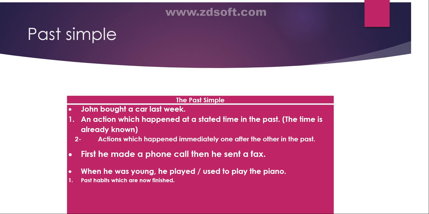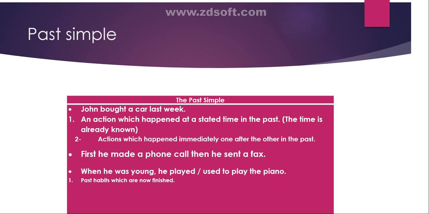Second, first he made a phone call, then he sent a fax. Made and sent, these are the second form of the verb make, and the second form of the verb send. So he first made a phone call, then he sent a fax. So for actions which happened immediately after one another, we use past simple.